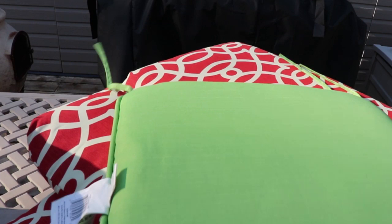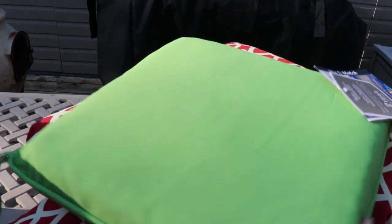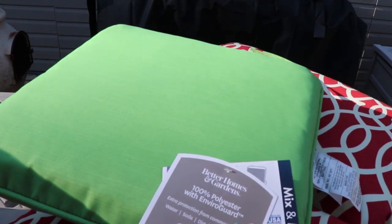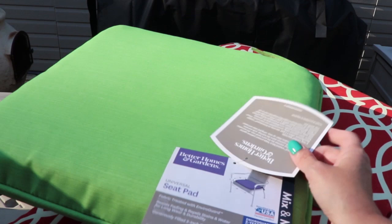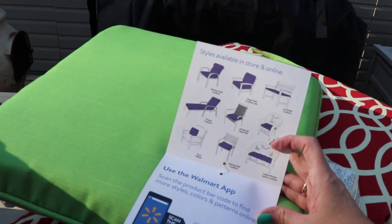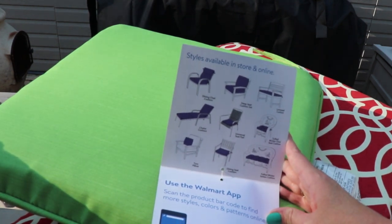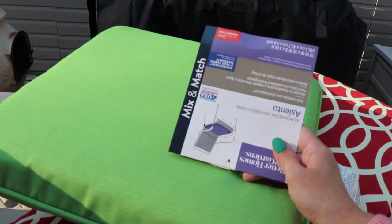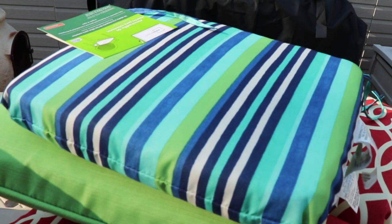Right now Walmart has these on clearance. They used to be $25 a cushion. They come in different colors. So you have a two-year fabric warranty, extra protection from stains, universal seat pad. You can use them on wicker. I should have done a couple more probably. Anyway, these were only $5. These are $4, but I needed the smaller ones for the resin chairs. So I picked up two of those.